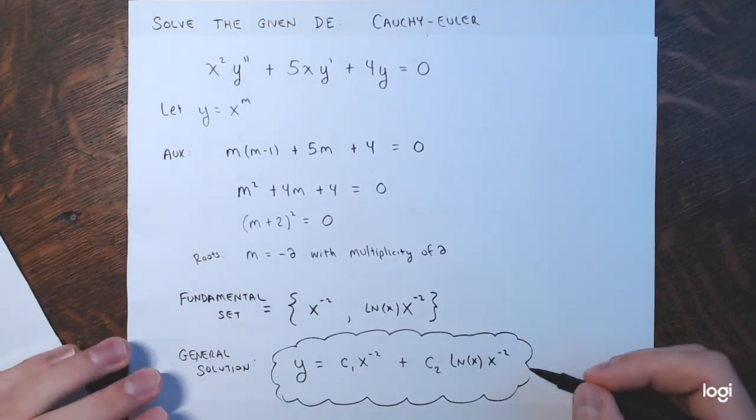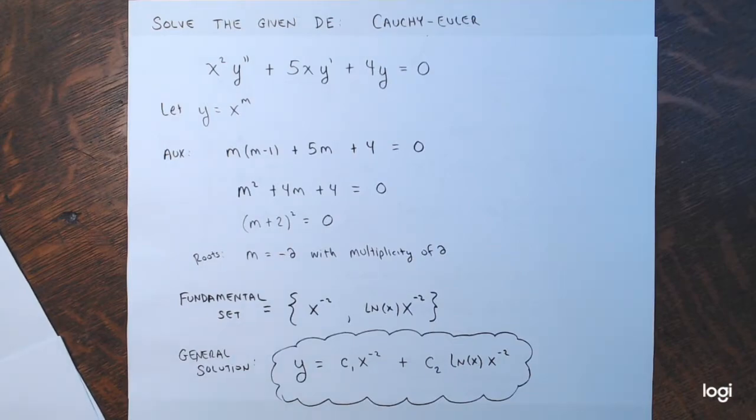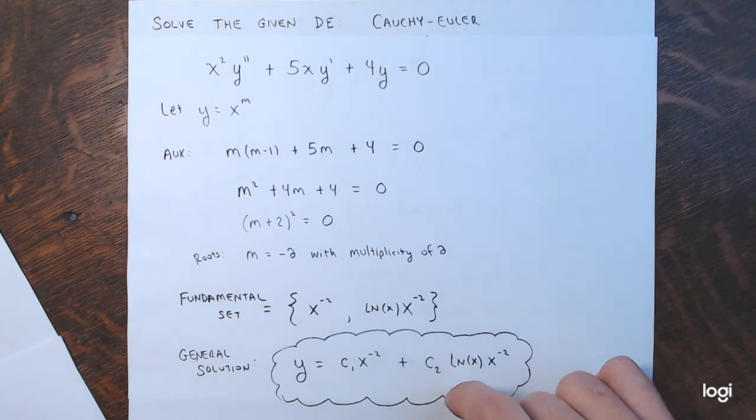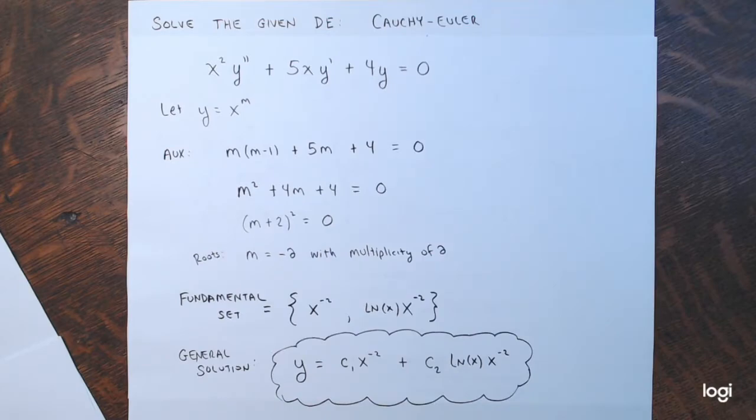Obviously x can't be 0, so maybe you'll go for x greater than 0 or x less than 0. Well, actually, it's got to be x greater than 0 if I'm doing the natural log of x. But I'm not going to worry about writing that right now. Now you can verify this. I'm not going to do it, but you take the first derivative, take the second derivative, plug them in, and you'll indeed see that the equation would be true. This two-parameter family of solutions does satisfy this differential equation.